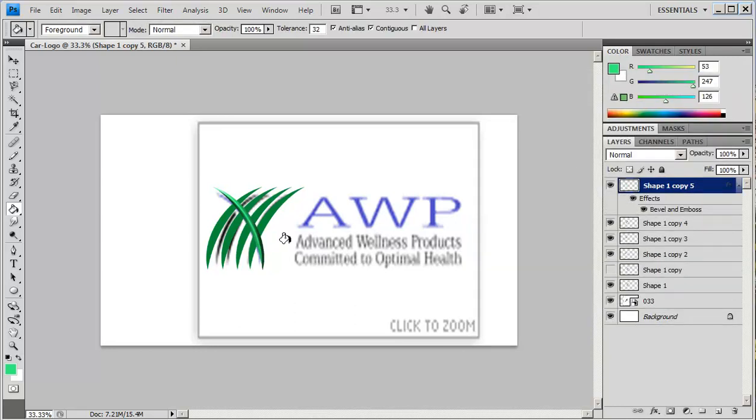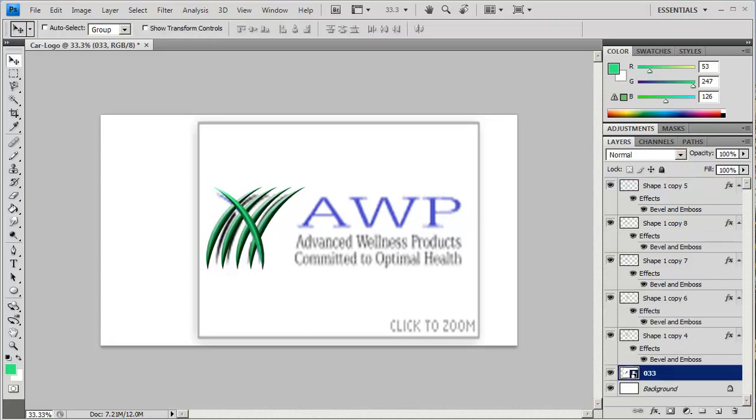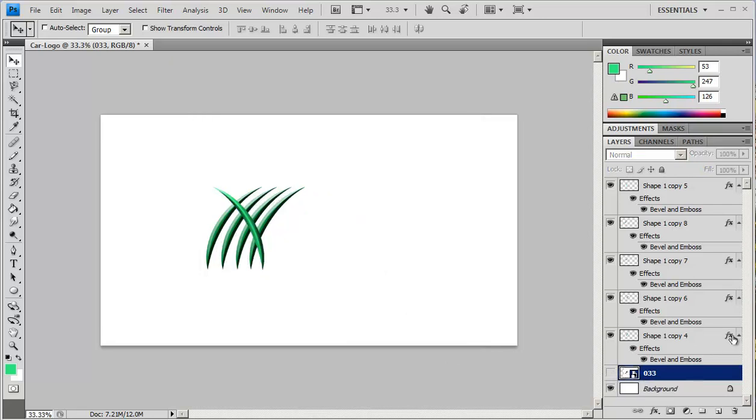Now I'm going to do the same to the other one, so I'm just going to pause this, and I'll do this, and then I'll turn it on again, just the same as you would. Okay, did a bevel emboss on all my layers. I'm going to now just turn this guy off. I don't need him anymore, I don't think. So I have my other shapes and layers that I'm quite happy with.